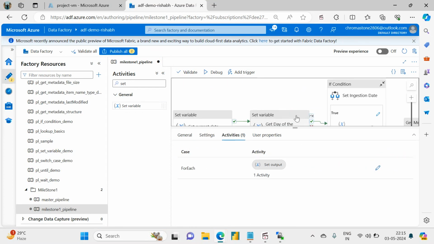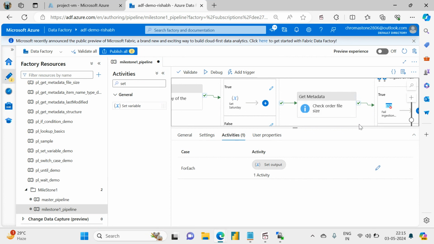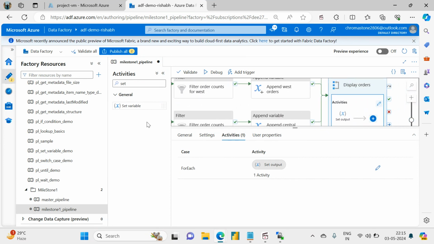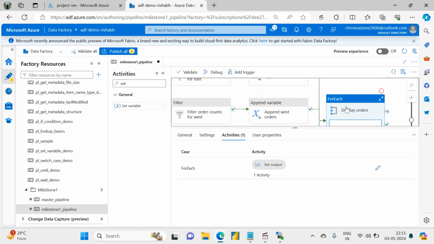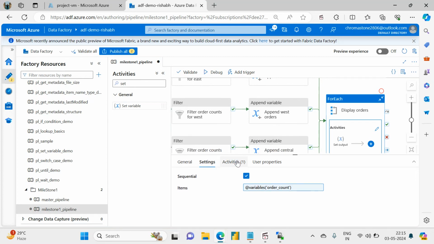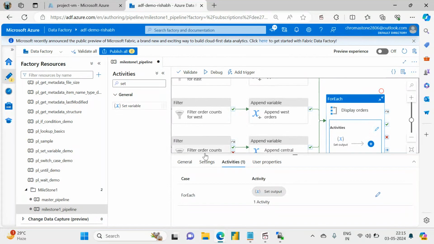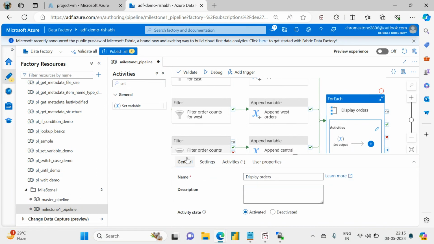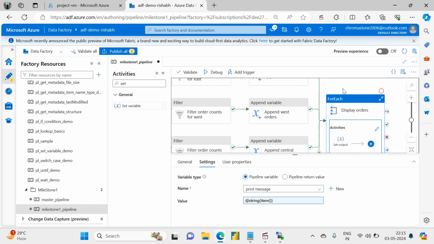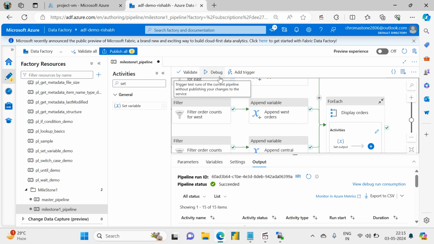Now let me just validate things one more time and I think we should be good. So here I am going to see the display orders. In the display orders we have order count. Okay, in the activities we have the, okay, fine. So let's do the debug.